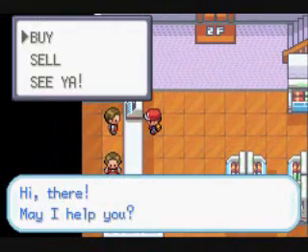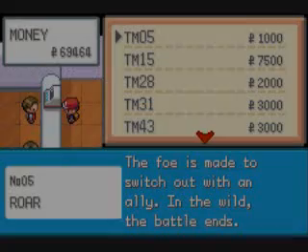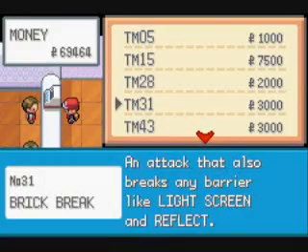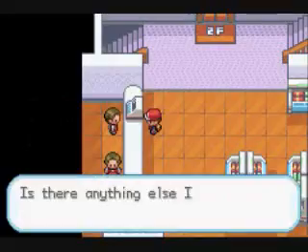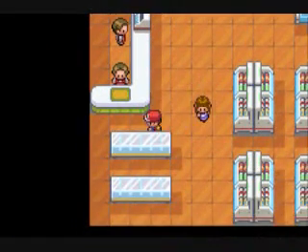Now this person right here, he or she or whoever it is, sells TMs, so you can get Roar, Hyper Beam, Dig, Brick Break, Secret Power, and Attract. So a few of those moves are pretty good. Brick Break's probably the best one. So yeah, those are the TMs you can get.